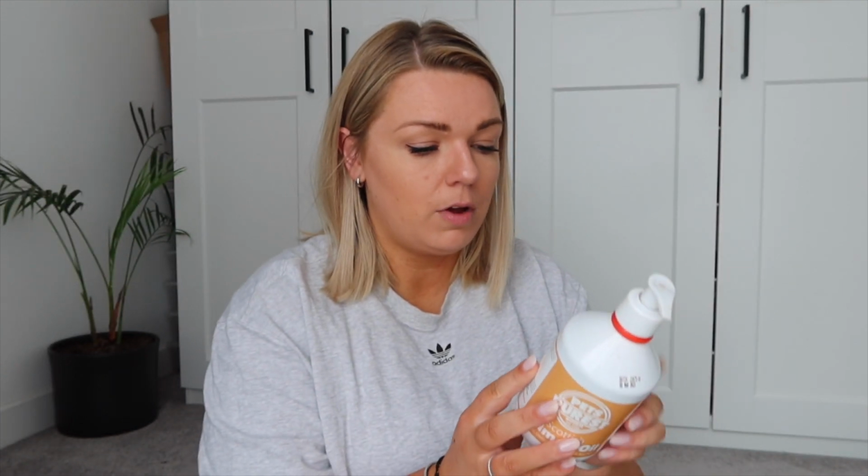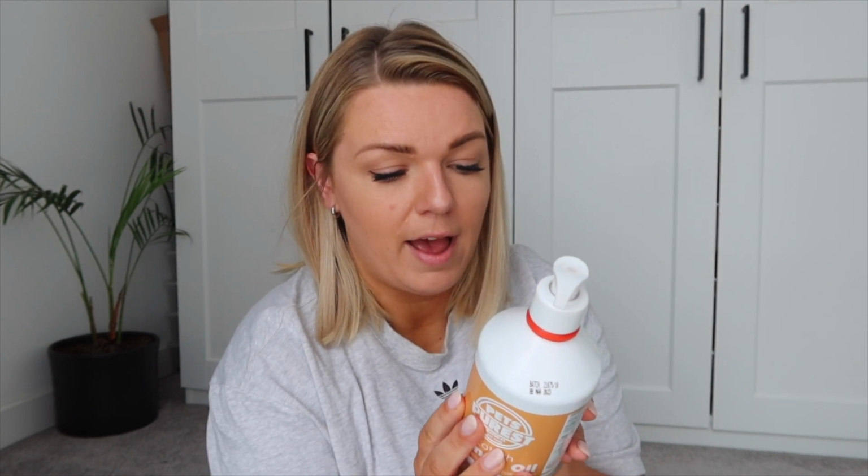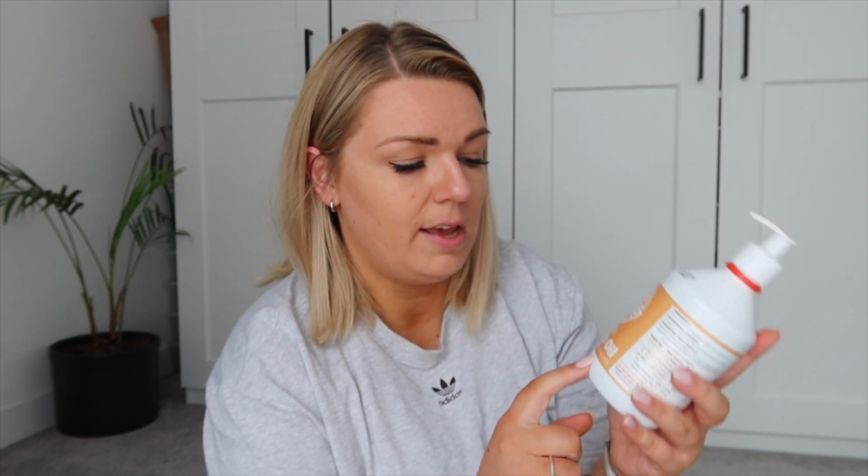There are loads of other benefits as well. It's a natural source of omega-3 fatty acids, it improves their coat and skin quality, aids joint function and mobility, strengthens the immune system, boosts brain health, and reduces inflammation. I think you can use this for all pets, and there's a different dosage guide depending on their weight. But if you have a fussy dog, it might be worth giving this a try because they absolutely love it.